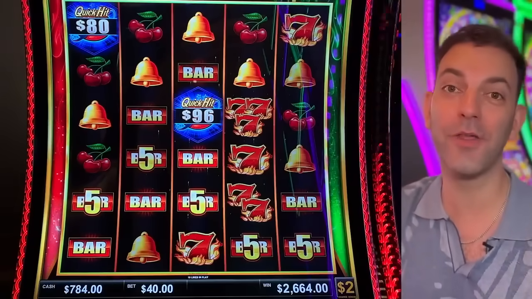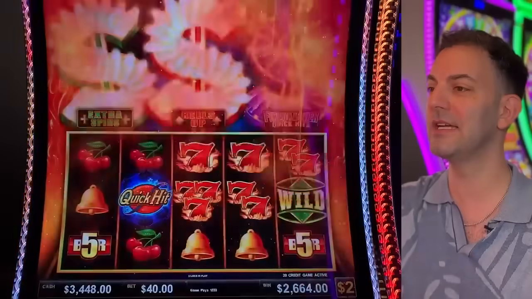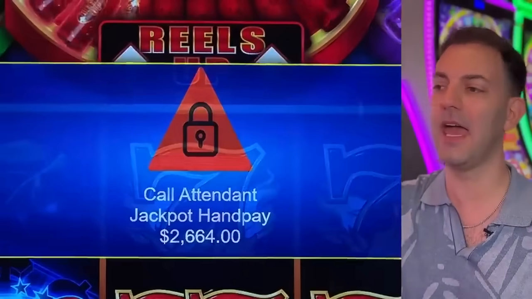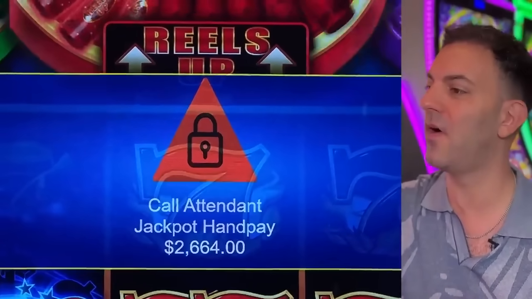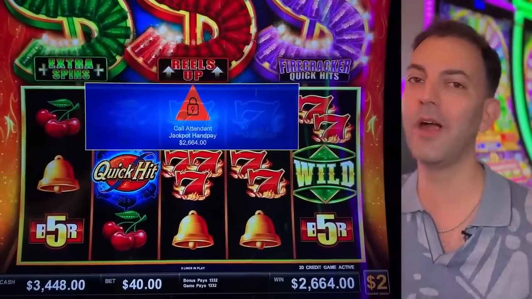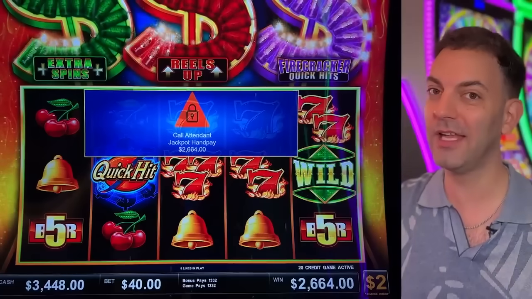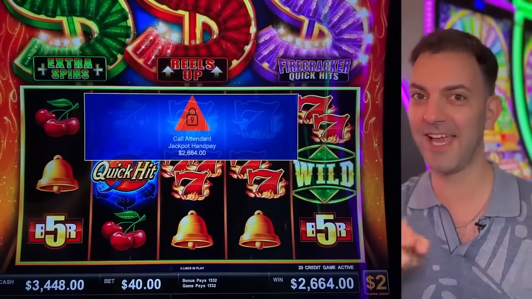$2,000 in and over $3,000 out. Ding, ding, ding, ding, ding. Yes, 26.64. Beautiful job. All right, we are not done with this game, because baby, it ain't done with us either. We're doing good. Let's do better. See you guys in a sec.